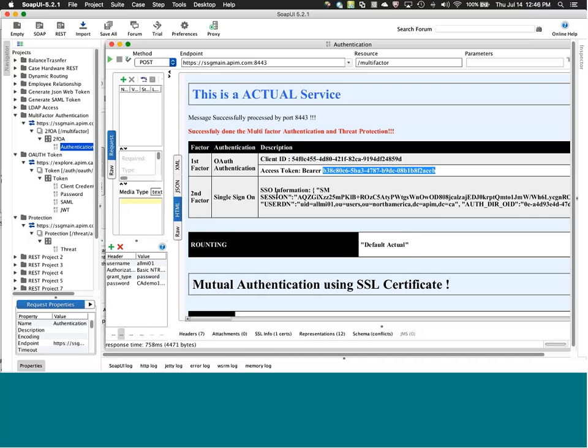And also, it integrated with single sign-on, where the actual URL that was requested is being verified and validated whether it is protected. If it is protected, whether it is authenticated. Then if the user information that I shared is authenticated, whether that user is authorized to access the backend component. If it is all good, then it is routing.